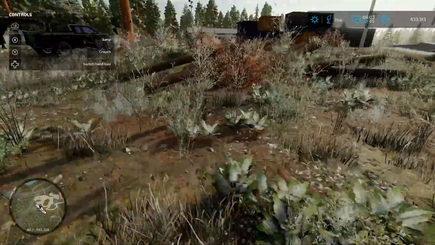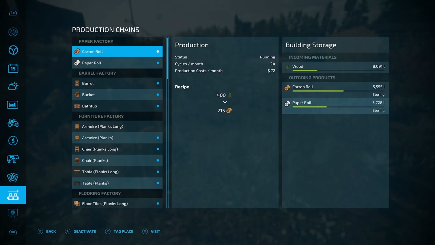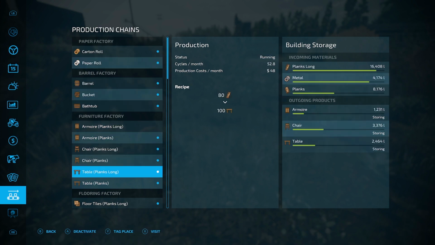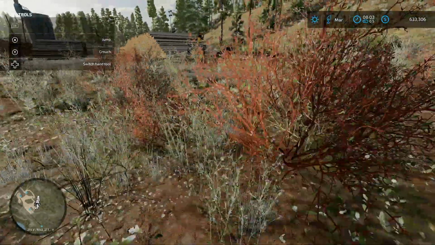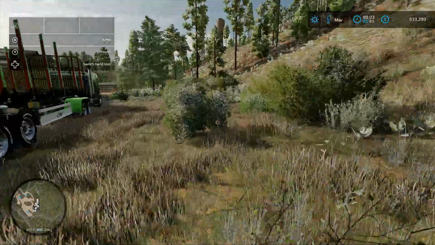Got a fair bit laying around. What is our sawmill looking like today? Need some more at the paper factory, but I'm not too fussed about that, in honesty. It's just a bit of extra cash. It's all about keeping this sawmill full, but that's still full. So we'll go and check up there, see what's in the dam, in the holding pond.